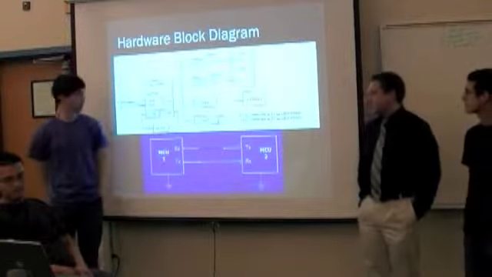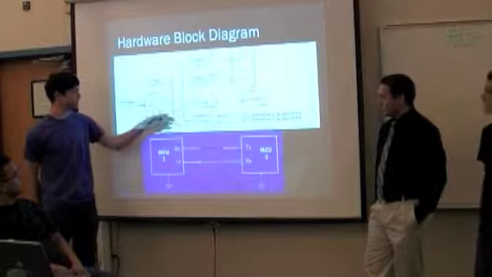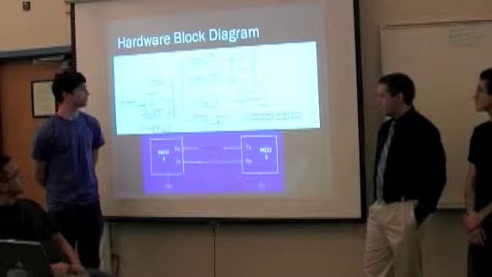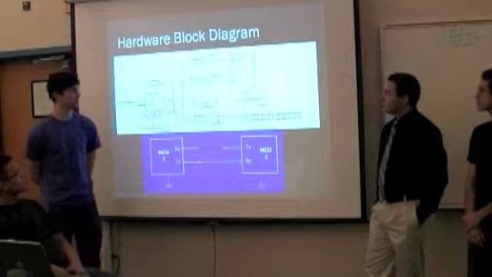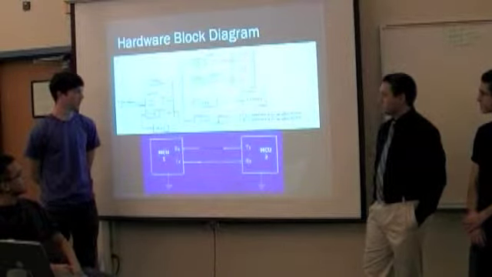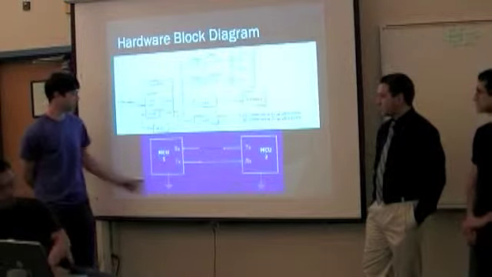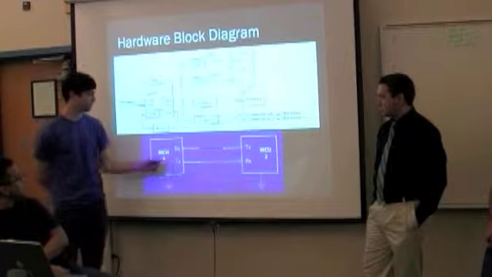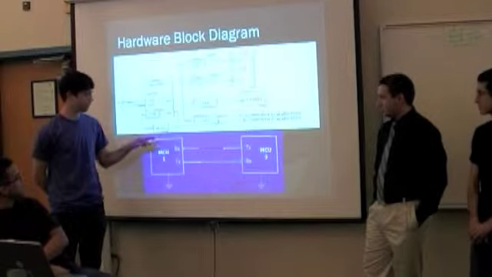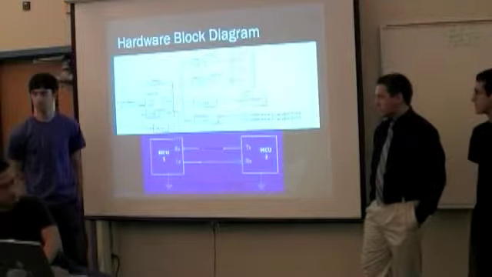This is our basic hardware overview. Up here we have the block diagram, and here's our MicroBlaze, and pretty much everything happens on the on-chip peripheral bus. We have 2 GPIOs. One is the data bits for the LCD, and the other is the control bits for the LCD. And then we have 2 UARTs. One is for the keyboard, and the other one is for the transmit and receive between the 2 Nexus boards. And this is our physical hardware block diagram with the 2 Nexus boards, receive and transmit between the 2, and instead of just crisscrossing the receive and transmit, we just changed the pinouts on the constraints file.